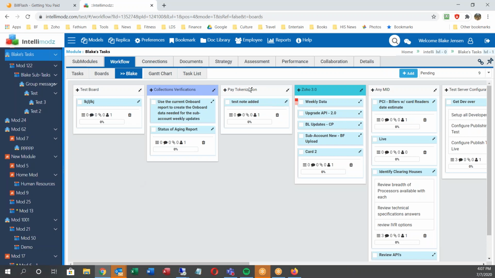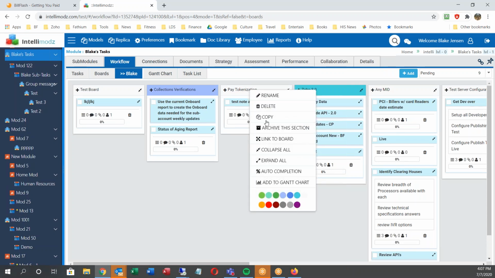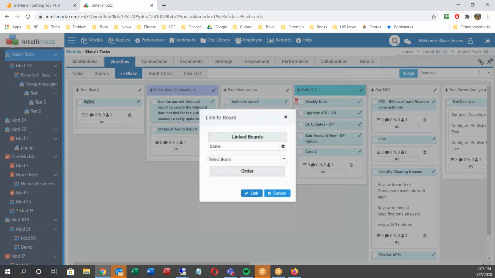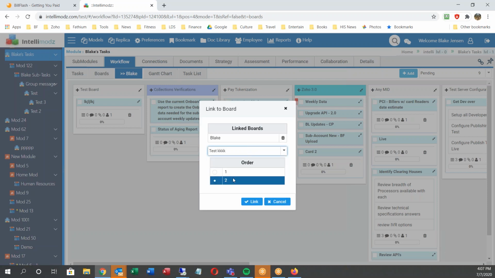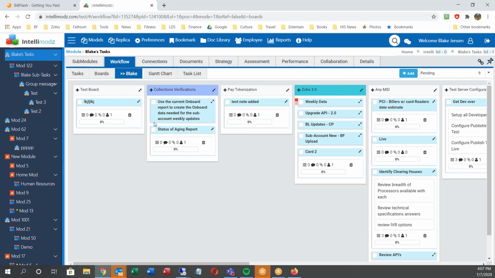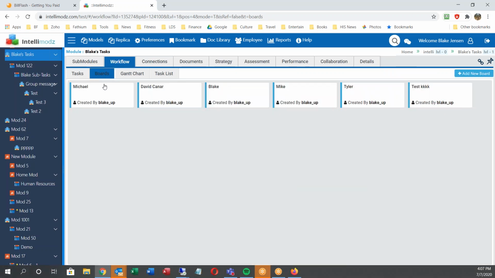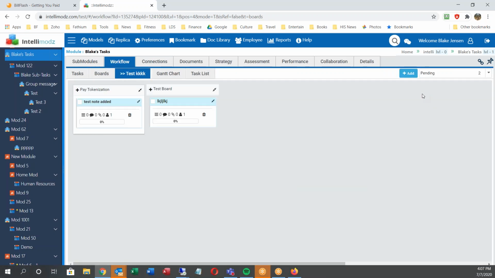But if I were to link another one to that board, you can see that I have one already, and it says I'm going to position this one as task number 2 within that board, and I can say no, I want it to be number 1, and then I link it. So now if I go to boards, and go to this task, these are the 2. This is the one that I said I want first, and this is the one I said I want second.